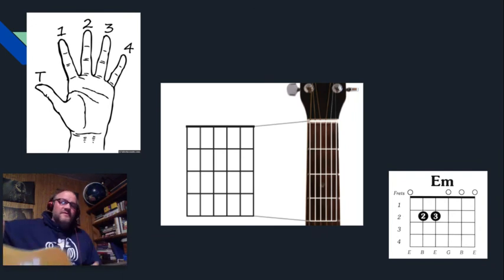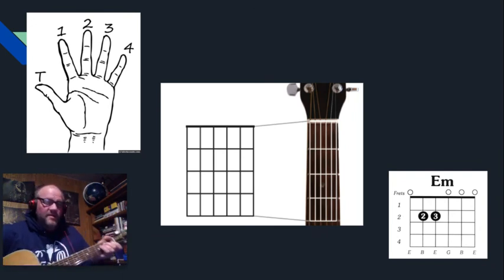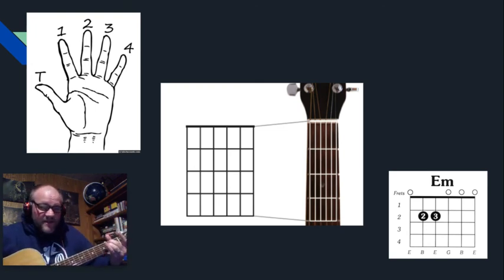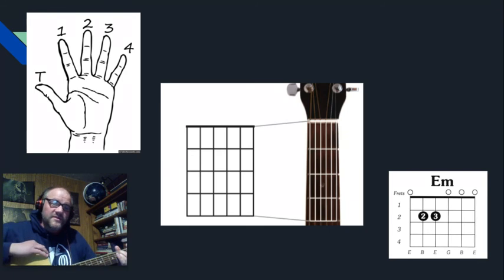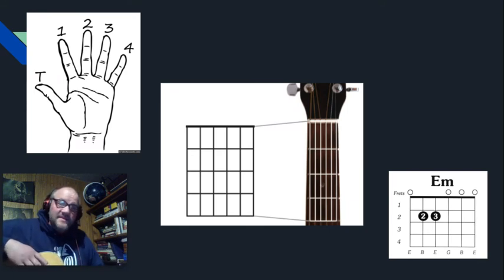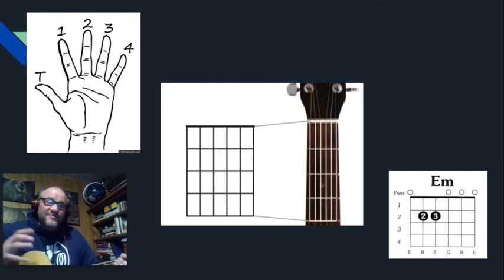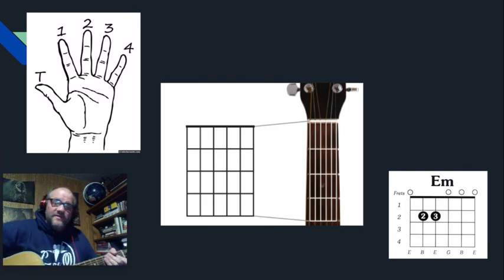So in our first chord here, we're not going to worry about playing it right now, but you can just see where you put your fingers. I have my thumb, 1, 2, 3, 4. I'm going to use my fingers 2 and 3. I put them on the 2nd fret of the 2nd string from the top and the 3rd string from the top, as you can see in the diagram. And then I strum. I make the chord. This chord is called E minor. That M there means minor. So this is how you look at the diagram and translate it to the neck and to where you put your fingers.